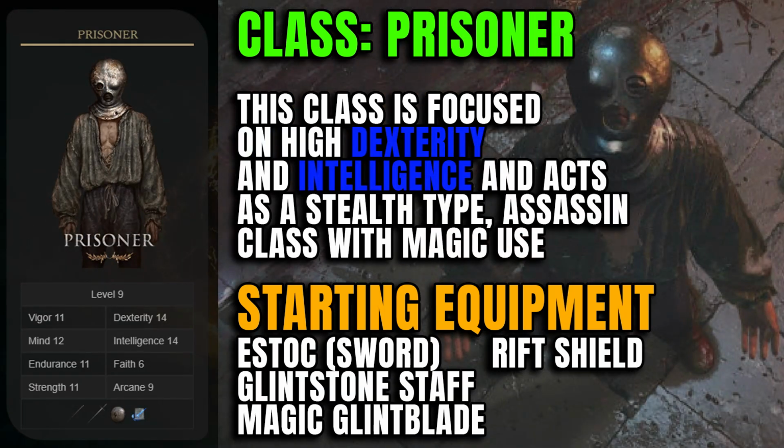Prisoner is the next class, and actually one of the more interesting ones I found. It tends to be a bit more of an assassin, stealthy type class with a lot of magic use in there as well, and hence it focuses a lot on dexterity and intelligence, though I do think you could go a mage route with this as well. Its starting equipment includes the Sword, which is a form of shield, its rift shield, glintstone staff, and magic glintblade.